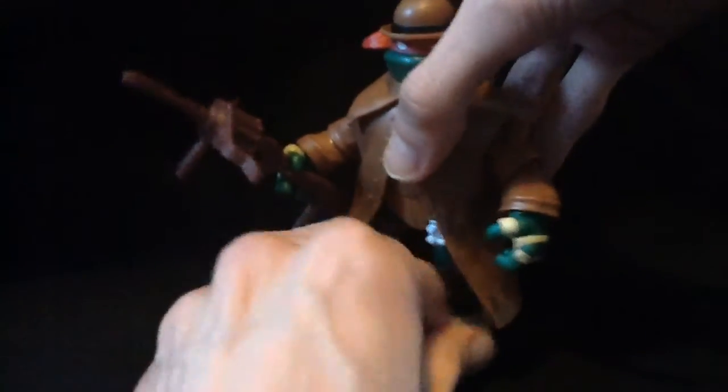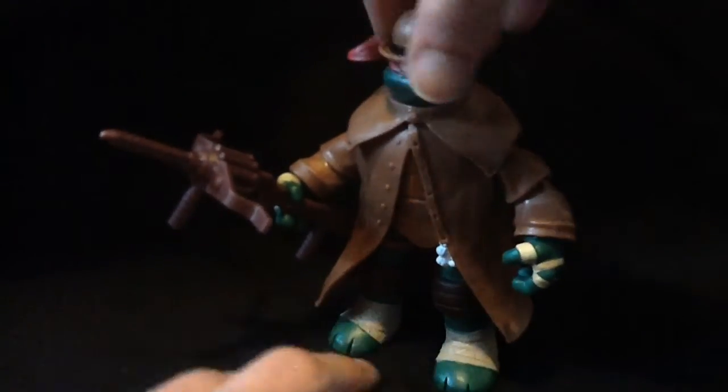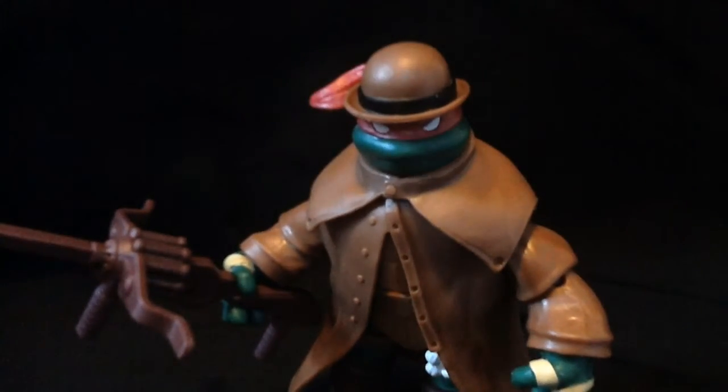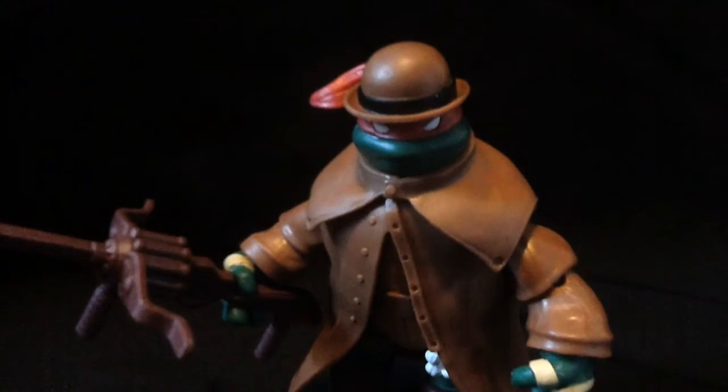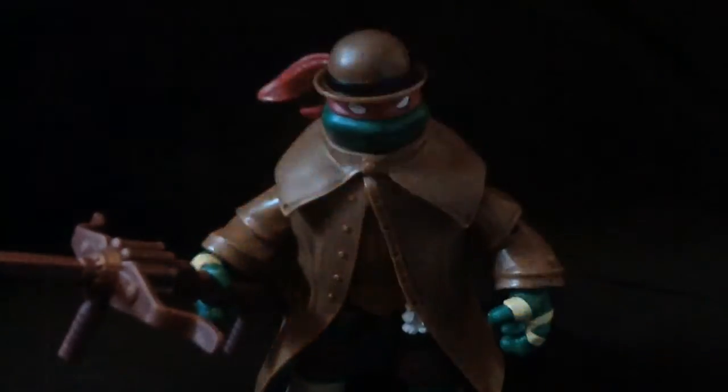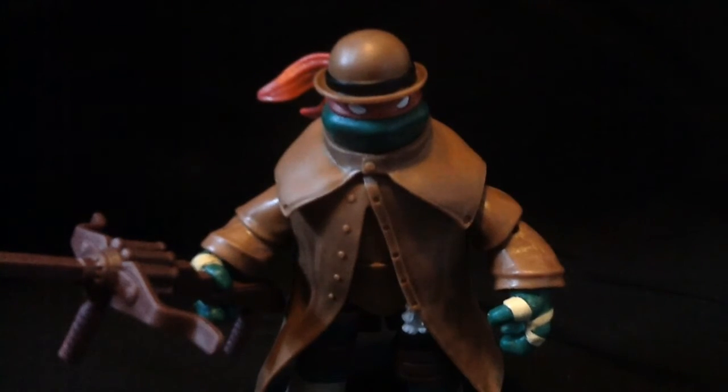And yeah, I must say, I'm going to give this guy a 9 out of 10, just because it would have been nice if he came with a size, but even if he didn't, I still like the figure the second I opened him. Vampire Raph took some time to grow on me, because of his dang little bat friend never wanting to stay on. But I somehow managed to get him to stay. If you didn't notice earlier, even if you did, there it is again. His sigh acts as a really good thing to keep him in place.